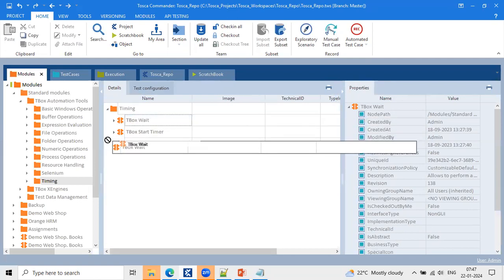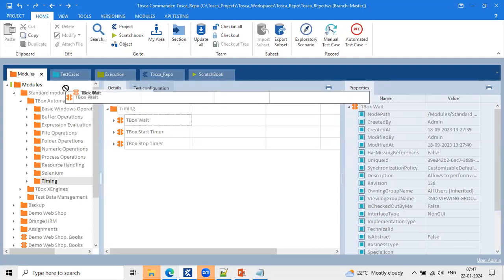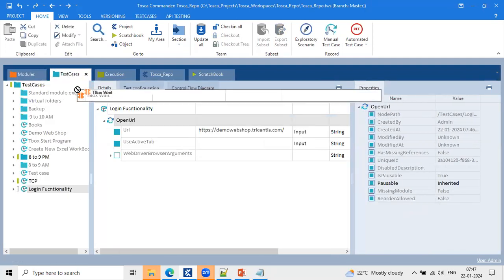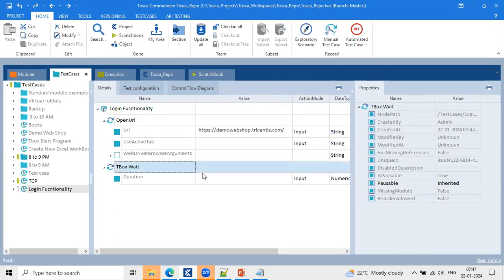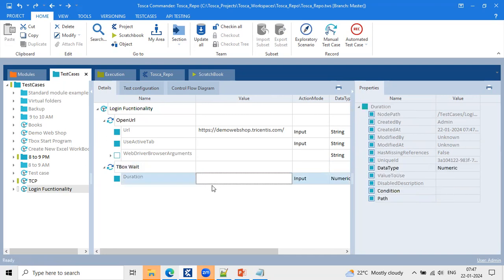Select the module, hold the cursor, drag it to your test case and drop it exactly at test case level. So TBox Wait is added. The representation of time in Tricentis Tosca is in milliseconds. I'm giving 2000 milliseconds here.